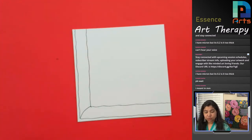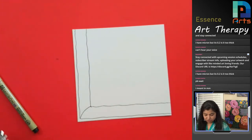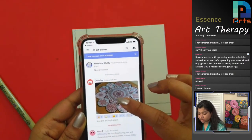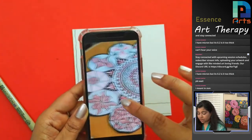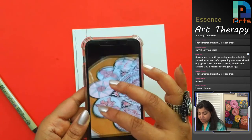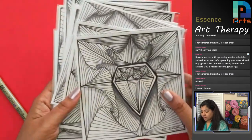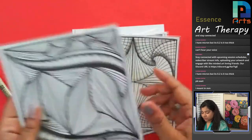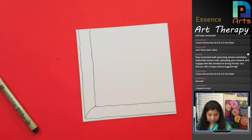While waiting, let me just tell you, today in my Discord, let me show you the Discord app. So this is the Discord app, guys. And in the Discord, amazing Dorothy submitted this artwork, beautiful. All these corner patterns are the spiral art, which we do every Thursday. Yesterday we did. So these are all the spiral art, which we do every Thursday. They are just half an hour sessions, and she used all these spiral art patterns, most of them in the corners. Awesome submission, Dorothy. I really appreciate your work.